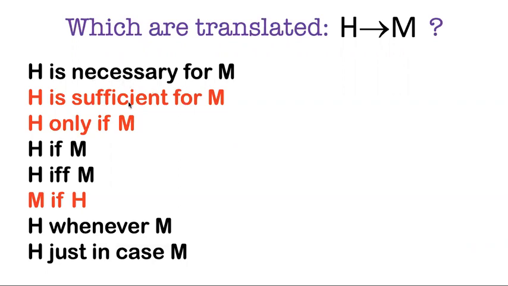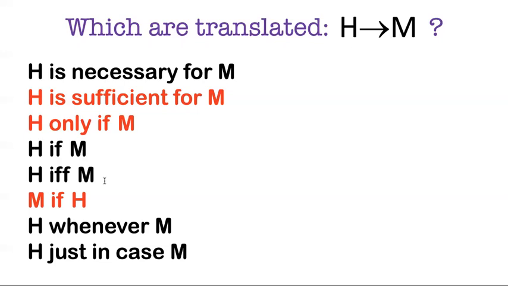The concept of a necessary condition is different. So necessary and sufficient are not synonyms. They're related, but they are actually inversely related. So if H is sufficient for M, that means M is necessary for H. So we cannot put this one. It's not true that H is necessary for M. That's the wrong direction. Similarly, notice the if here alone, this is the wrong direction because this would have M in the antecedent. But notice over here, the thing we're translating has H in the antecedent.